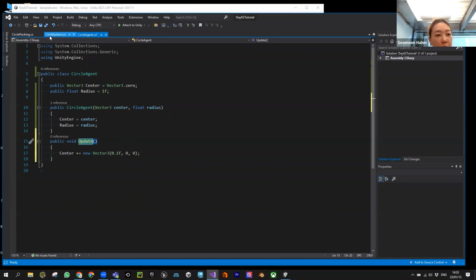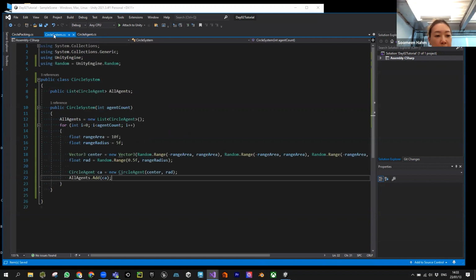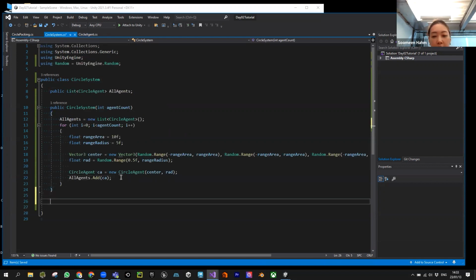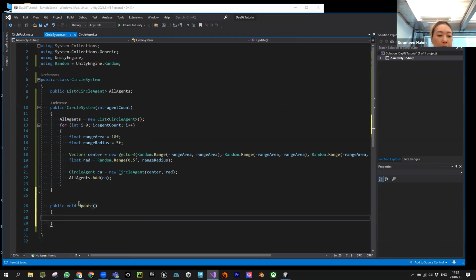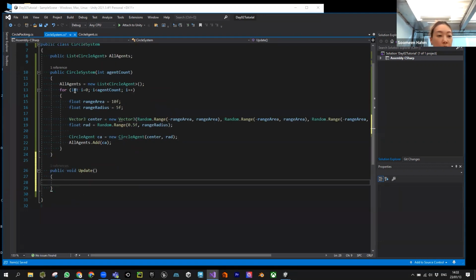Okay. So we are going to go to the system to call this. So go to the circle system, and inside here we are going to create a public update function. And we are going to go through each of these agents and call update.